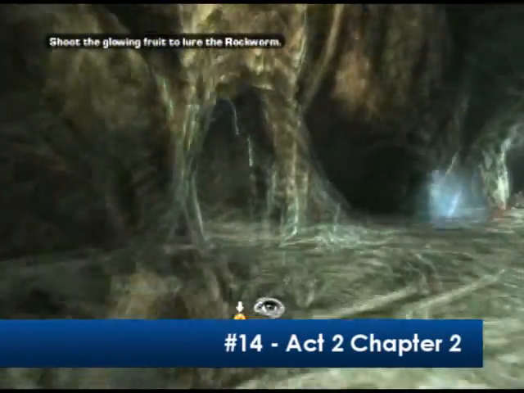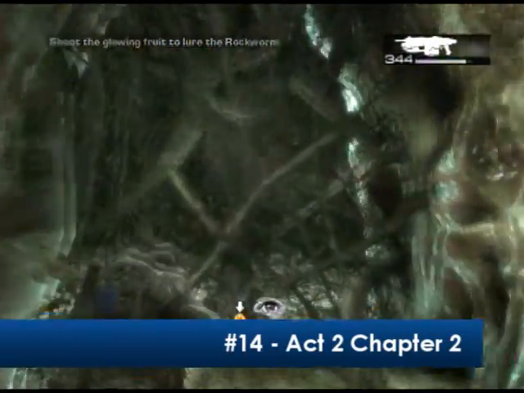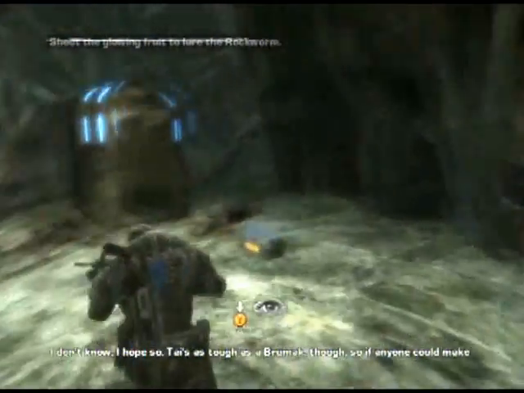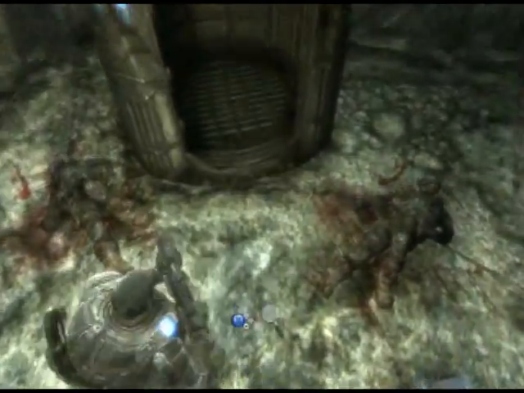The first chapter of Act 2 has no collectibles at all, but on the second one it's right near the beginning. After you've gone past the first worm, there's a small room on your left that you have to chainsaw to get into. The collectible's on the floor.